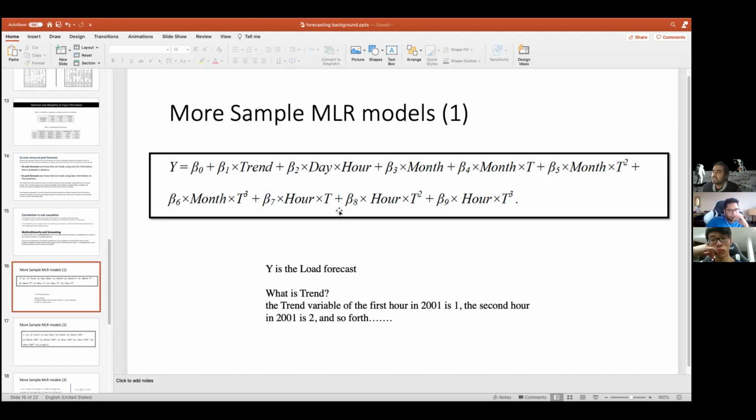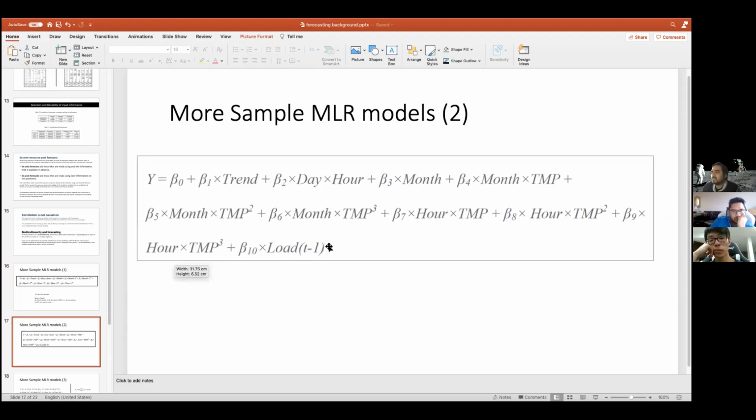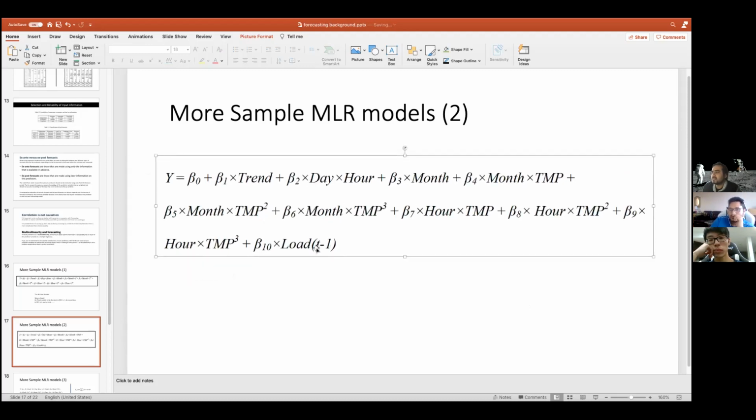So you have to create your input data frame by this, and then just do the regression, right? Another improved version is like this. Now they use the past feature, load at t minus 1. Why is the load written as y, I have no idea. They could have just written load, and they take the same approach as before. They just add this load t minus 1 past value, the previous hour. So this is another model you can use.